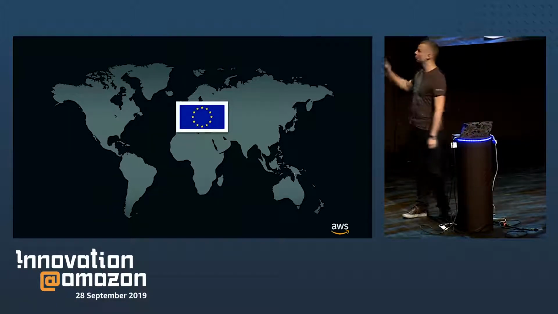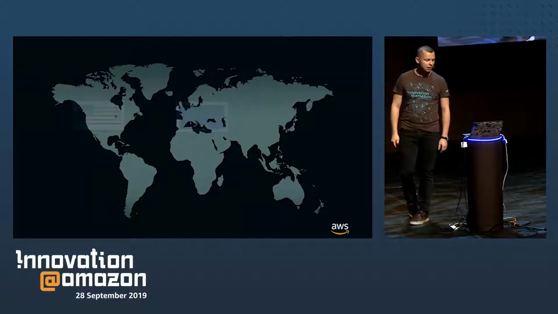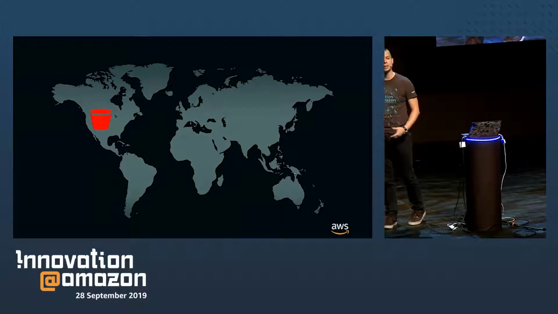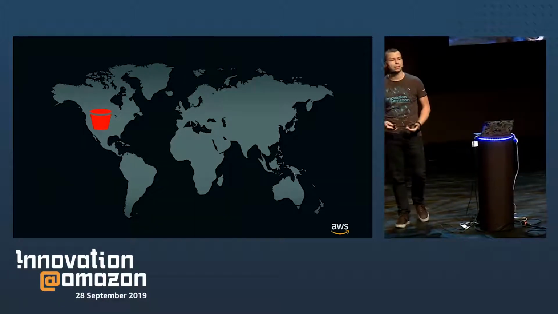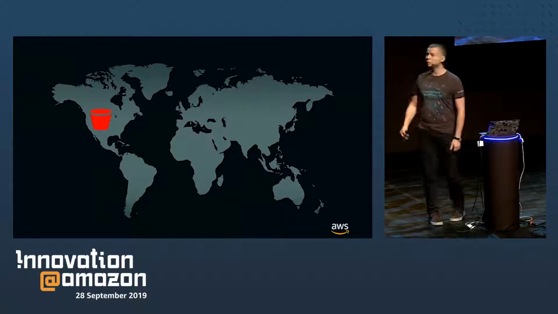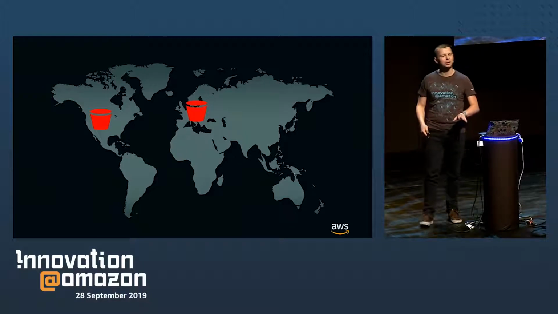So one location will be Europe and one location will be United States. So first of all, we are going to need to have a place where we are going to store the data, the movies, because we are building the VOD platform. So we'll be using S3 service. S3, I guess for most of you, you are familiar with S3.